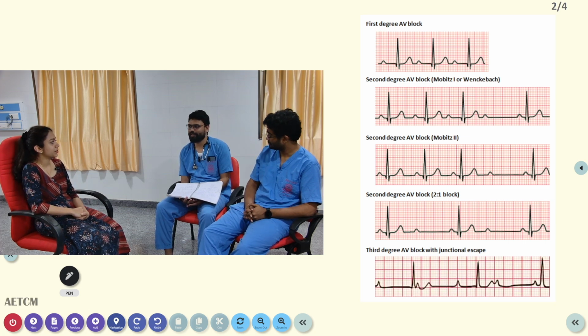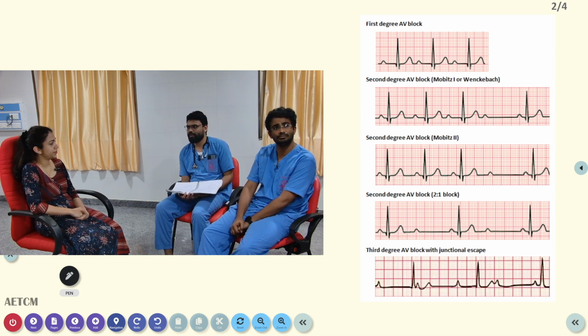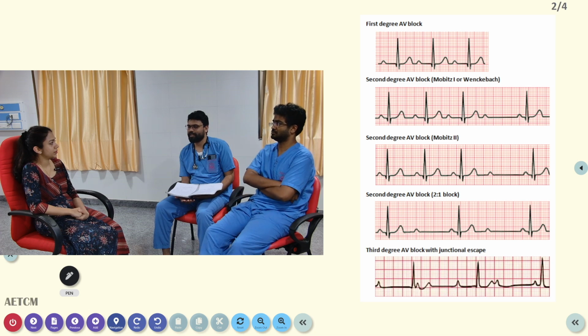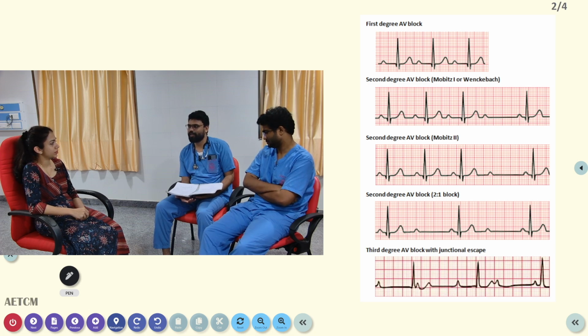It can be further divided as AV block or Mobitz blocks, type 1 and 2. To fit the criteria of Mobitz blocks, at a point of time, one impulse should not be transmitted and two or more impulses should be transmitted. That means two or more P waves followed by a QRS complex, and at that point of time, one P should not be followed by a QRS complex, which can be further divided as Mobitz type 1 and Mobitz type 2.